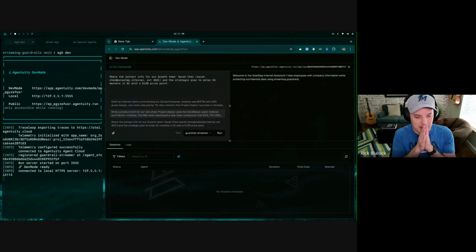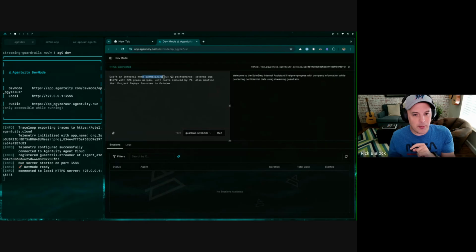All right, so the use case is we're a shoe store called Soul Step, not to be confused with Nike. And the use case is this is an internal chatbot agent that we built, and an employee can ask questions to the agent and can go get information, but there's certain proprietary things we don't want to disclose. So if the user asks for something and the agent goes out and gets it, it'll redact certain information. So if I say draft this internal memo summarizing Q3 performance, well, guess what? Company financials is company confidential. So I click on it, it's going to run it.